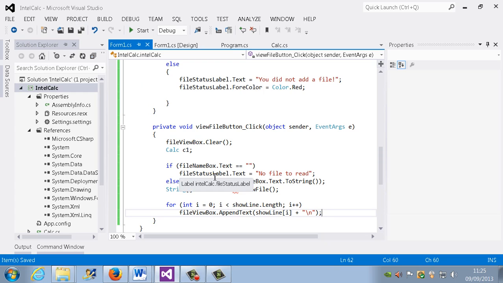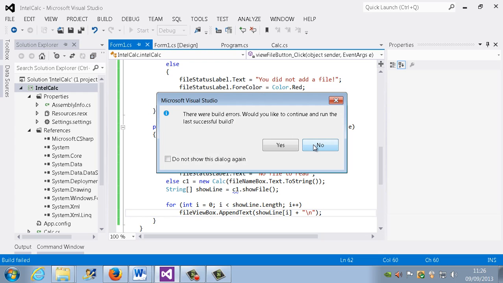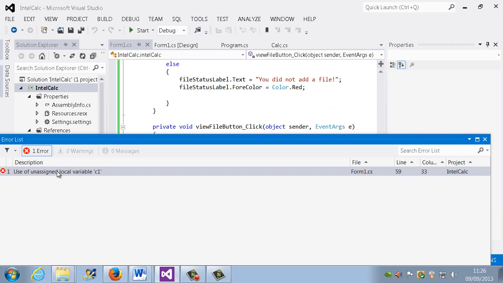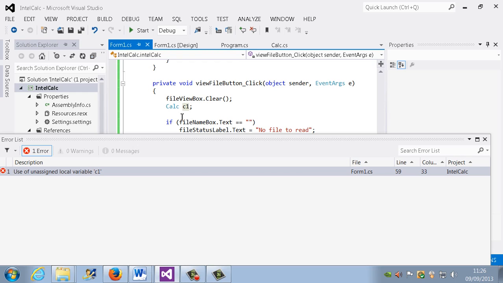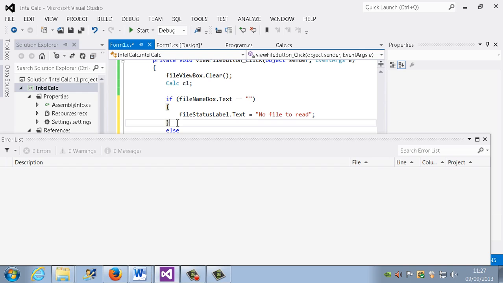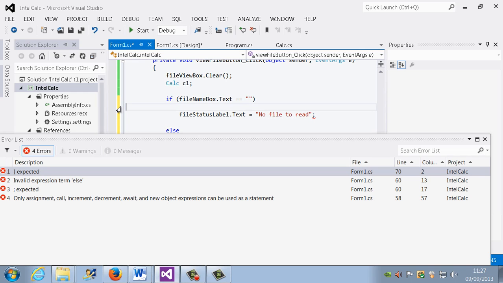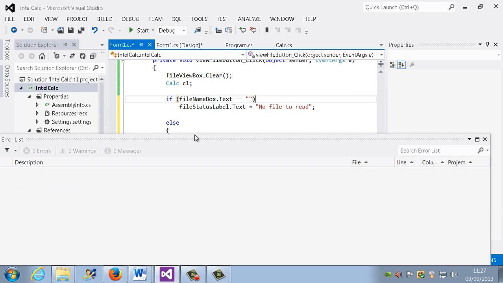So I'll save that, and this time we're going to say start. Let's see if that runs. Okay, we have an error, so we need to know what the error is. It says unassigned local variable C1. Basically, it had a little problem, so let's delete that part.